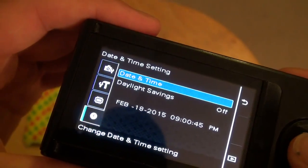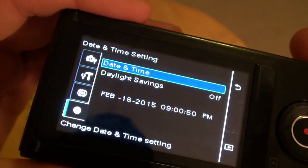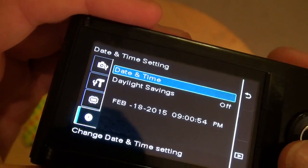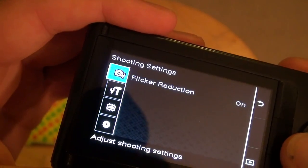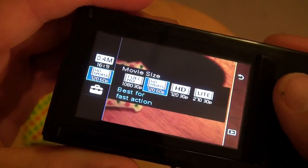Then there is a date and time, which is actually right. Right now it's 7:42 p.m. Today is Wednesday, February 18th, 2015. But daylight savings, I turned that off so it doesn't mess up. It'll change on its own sometimes, or I don't know for sure.